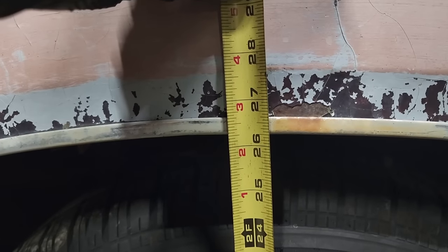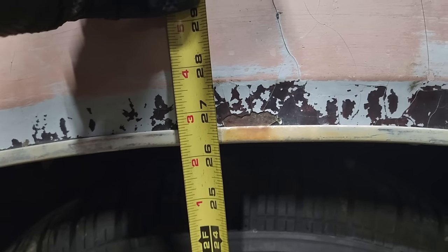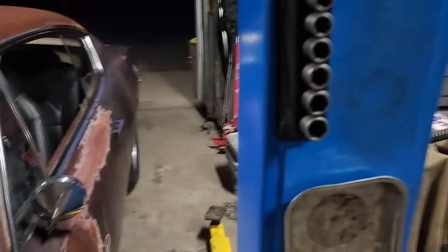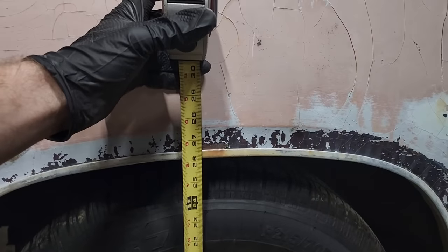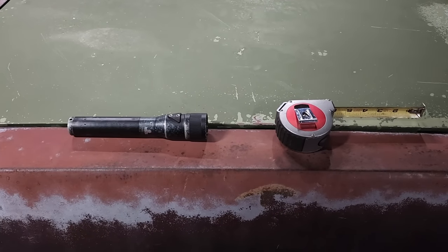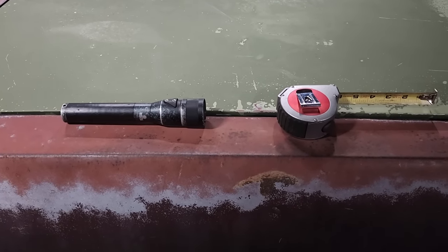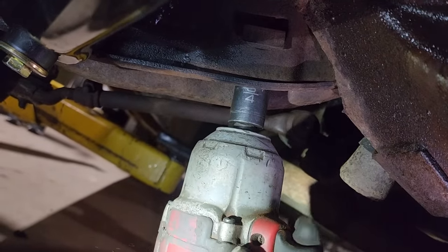Before, we were just a hair under 26. This can raise both sides, turning that bolt. It's not necessarily an even thing, one bolt or one side. It can affect both. Kind of surprised it went that high, though. Well, it's closer. I bet it settles a bit more once we drive it. This side's still down a little, so I'm going to go one more turn on this adjuster, and then after we drive it, we'll recheck. Oh, too far. Good enough.